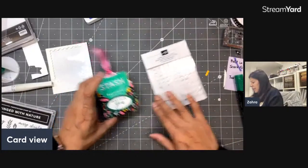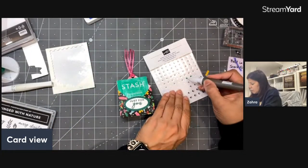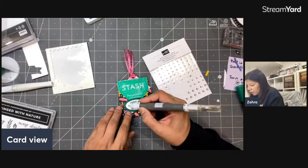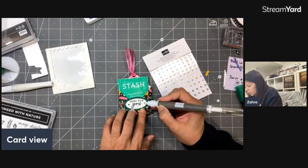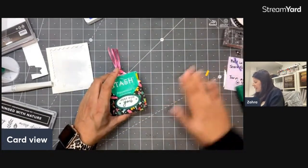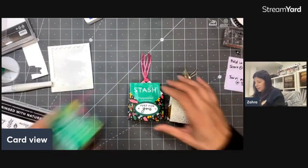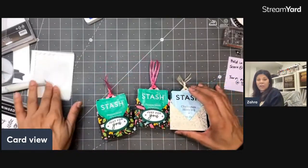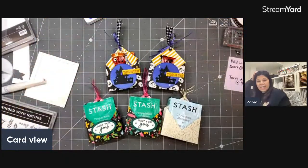These should be dry by now, and so you will have some different ideas for these tea bag treat holders or little treat packages. I'm just going to add these little rhinestones on either side of that sentiment. Now, let me pull in the different treat packages so that you can see them all lined up and see the different ideas and inspiration.